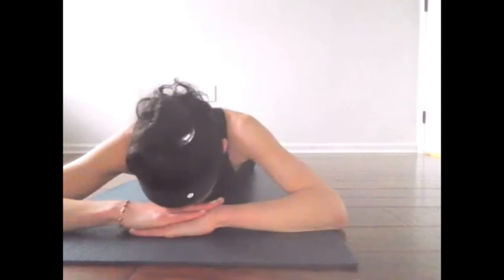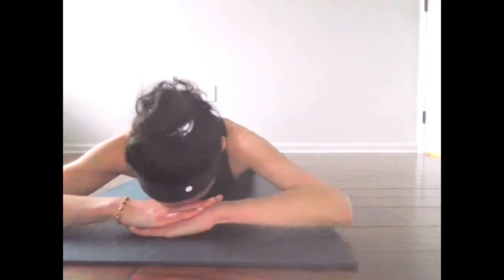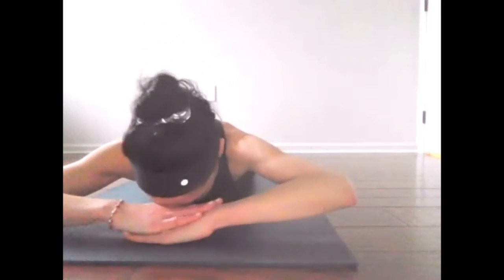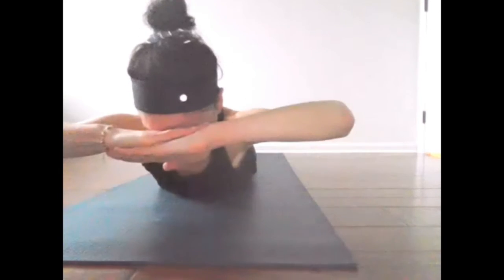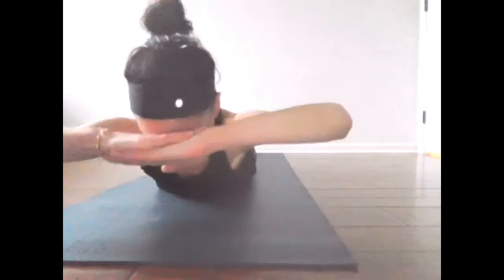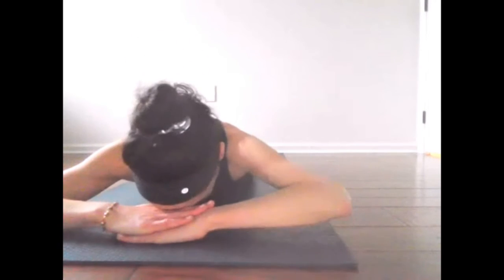From here, we will go into a baby swan. Take a deep breath in and lift your upper body up like so. And bring it right back down. Lift and lower. Lift and lower. Surprisingly, this exercise is great for your lower back. Who would have thought?